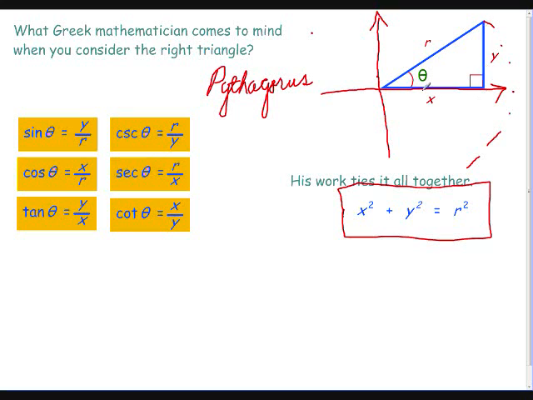When we place this on a coordinate plane and think about this as a unit circle, the radius represents the hypotenuse. This is the longest side. So y will never be greater than r, will it? X will never be greater than r. With these two, you don't know. This certainly could be greater than 1. This one is definitely going to be greater than 1, isn't it?